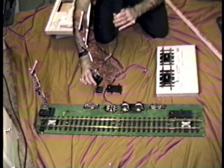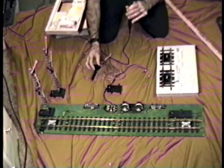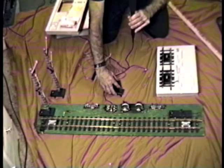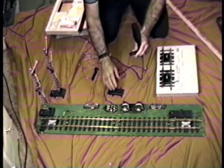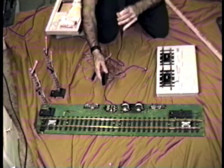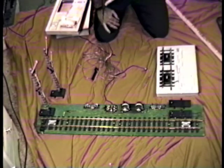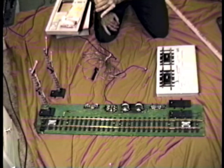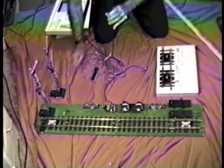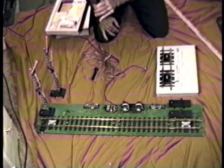So this unit here I've converted to look essentially like the unit that's on the block. Meanwhile, we'll take these 1203 points, and now that we've made a hole in the end of the 1201 motor, we'll just snap the points into the motor. Now we snap the points in the motor. Now we've got this unit here identical to the unit that's shown on the block. So those are basically the steps you go through to convert this stock 5094 unit, as you saw it when I took it out of the box here, to the configuration shown that we've got on the block now.